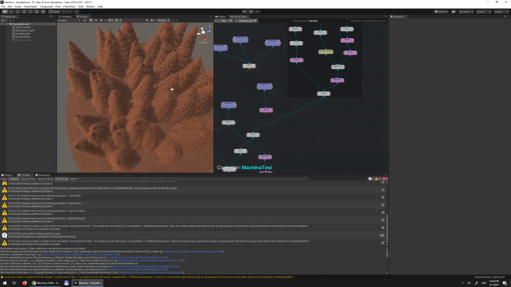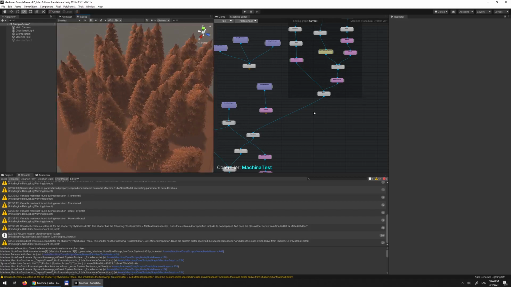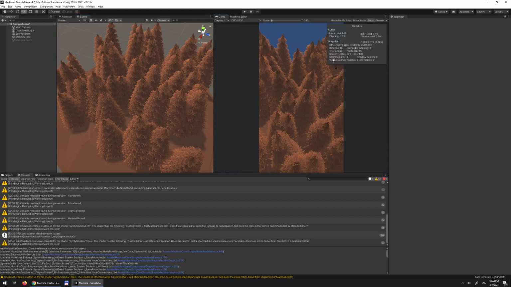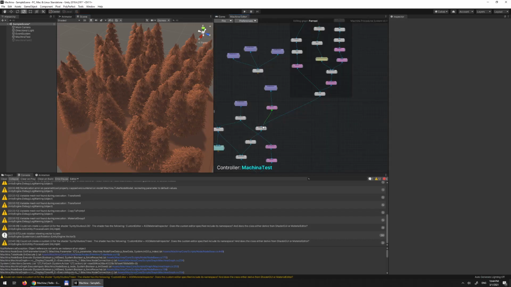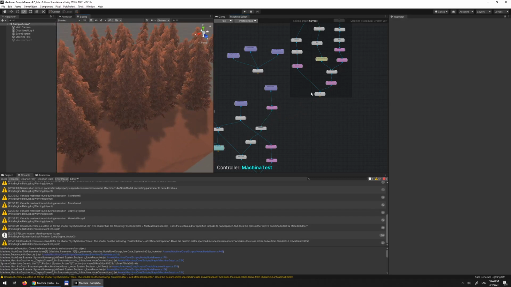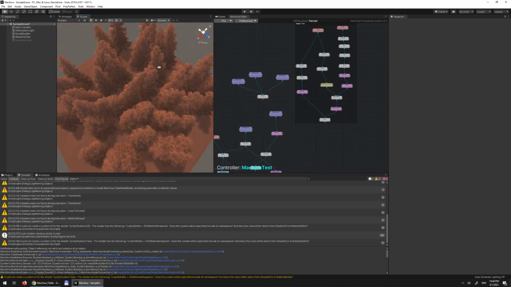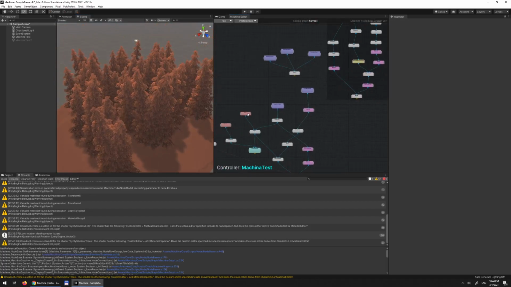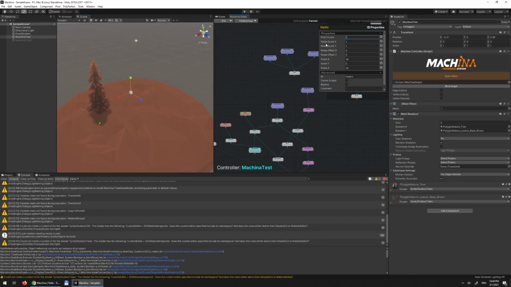There is not that much randomization, as you can see, but now it's generating the trees as well. There are a lot more triangles than the basic one. I would definitely add more randomization into this tree to make it more lively, like this one. So let's go back to smaller numbers.